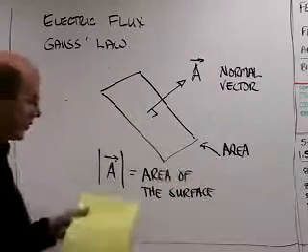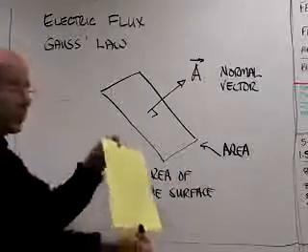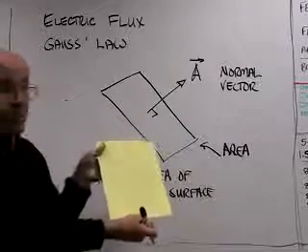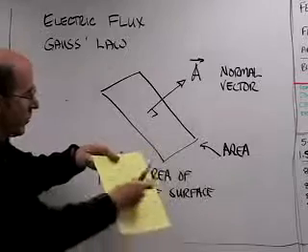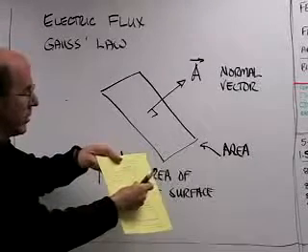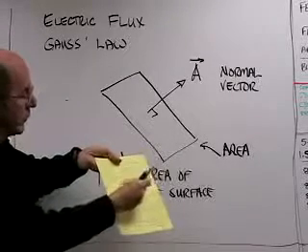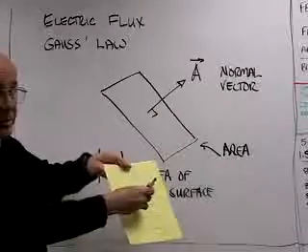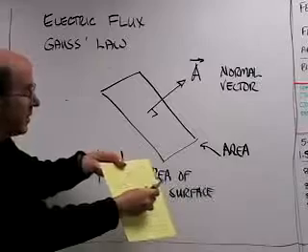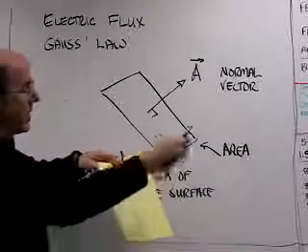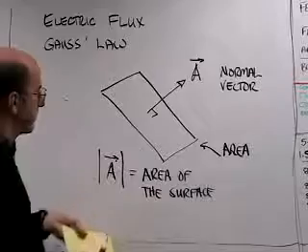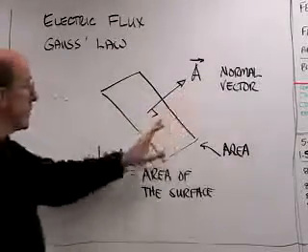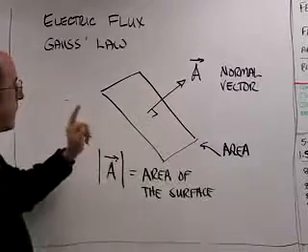Okay? So for instance, if I were going to take this sheet of paper and define the normal vector for this, the normal vector would be going off in this direction, and the value of the normal vector would be the area of this sheet of paper, which is 9 by 11 inches, so it would be 99 inches squared in that direction. Okay. All right, so you define an area by a vector. That's a little unusual, but that's the way it's done.